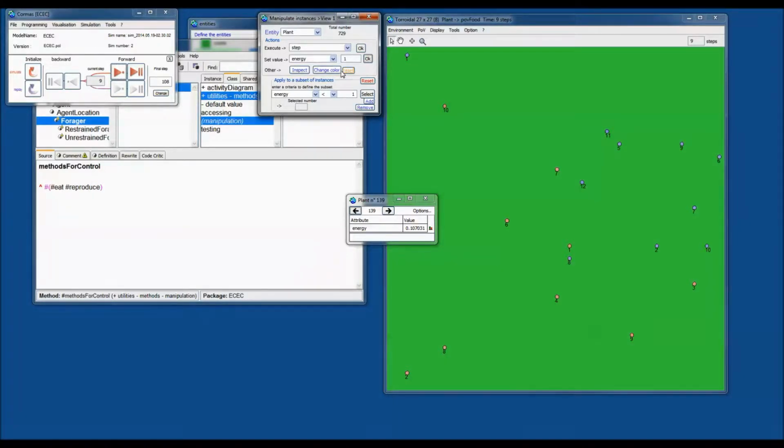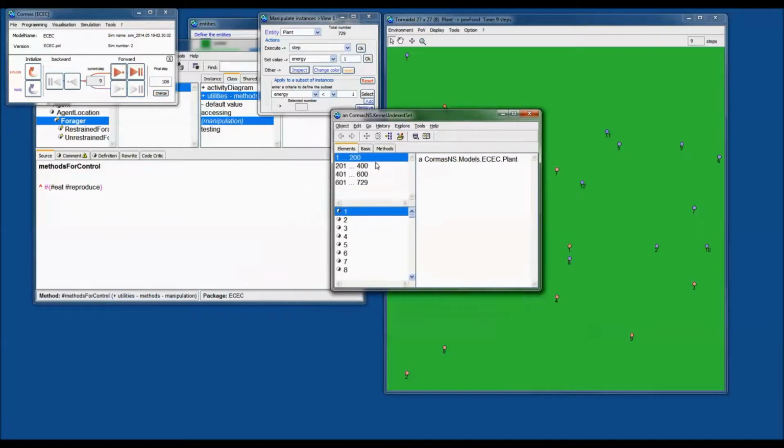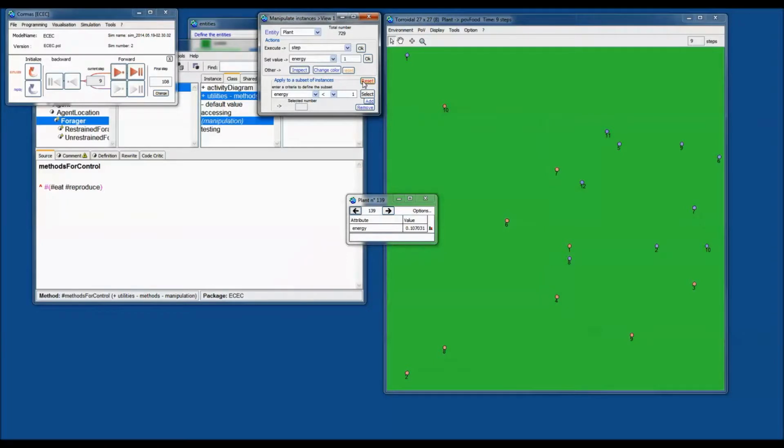You can also change the color, but that's a bit the same as if I inspect, then I have the collection of all the cells that I'm selecting. Changing the color just changes the color. It doesn't change the value or the attribute or the state of that entity. So now it's all green.